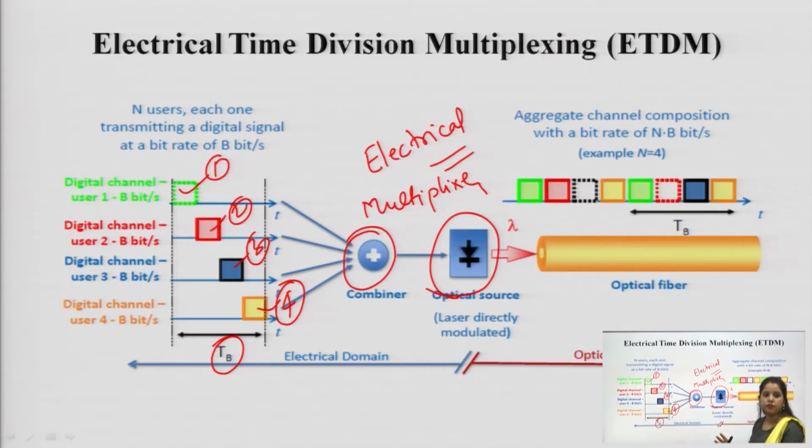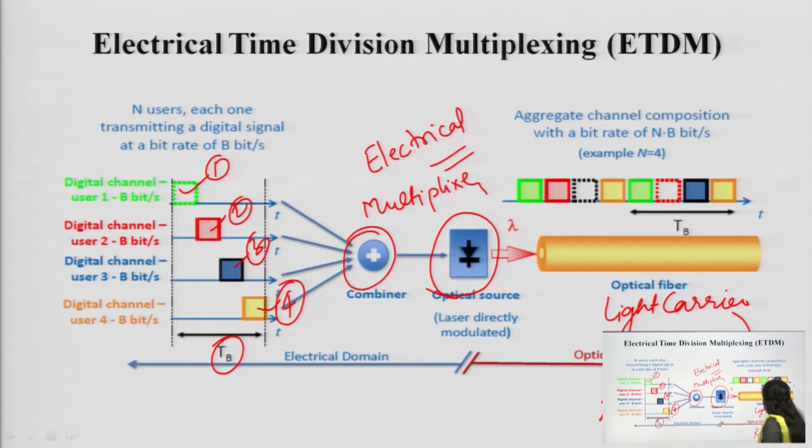In the first case, OTDM, the signals are in optical form and they are multiplexed and then transmitted. But here what is going to happen? Electrical signals are first multiplexed, then they are converted into optical form. This is the one difference between the OTDM and ETDM techniques. Otherwise everything is the same for these two techniques, and then it is transmitted into the optical fiber, and in this case light is the carrier. That's why we consider it as a multiplexing technique in the case of an optical system.